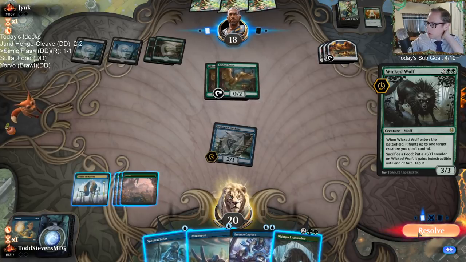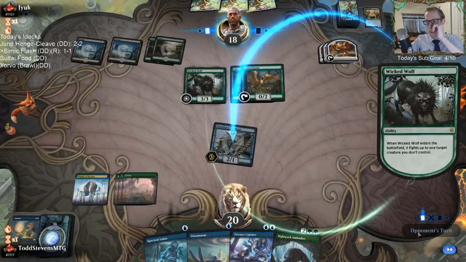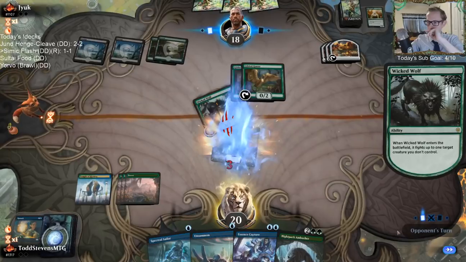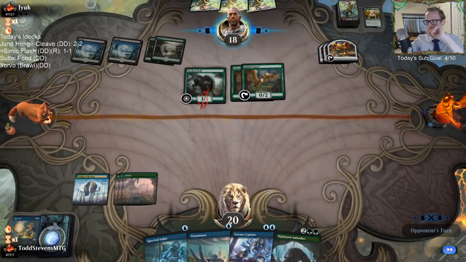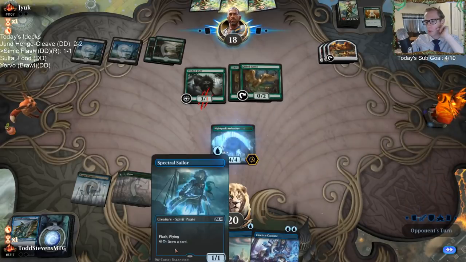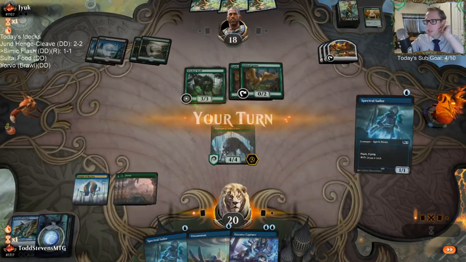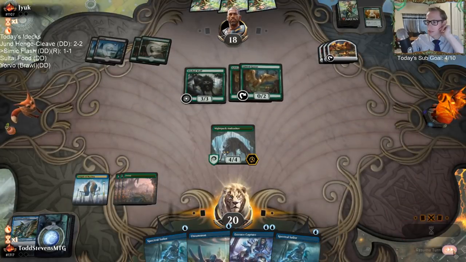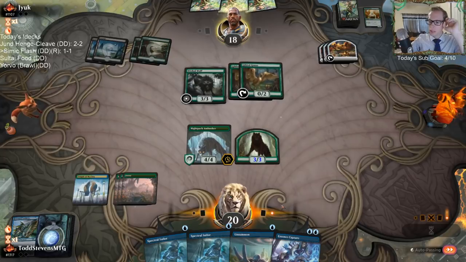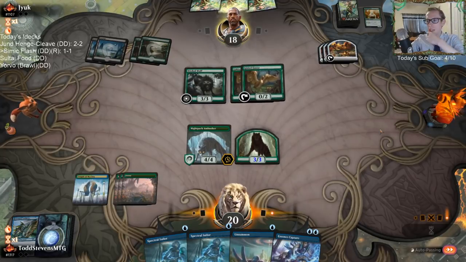Oh, I don't have 2 blue. All right, this is just going to happen. I was considering, so basically I didn't have the 2 blue, but I was considering playing Spectral Sailor. And gross. And then they sacrifice a token for the Wicked Wolf, and then I Unsummon Wicked Wolf.